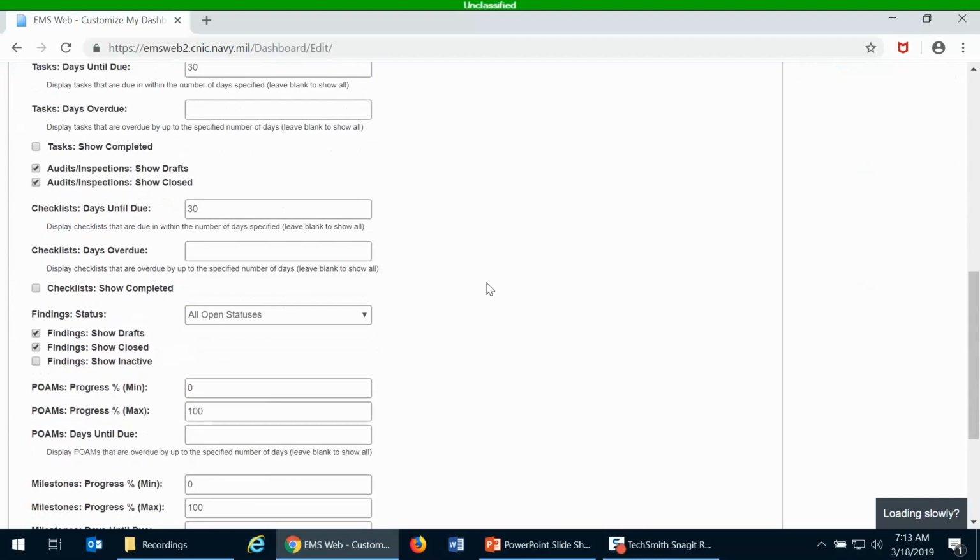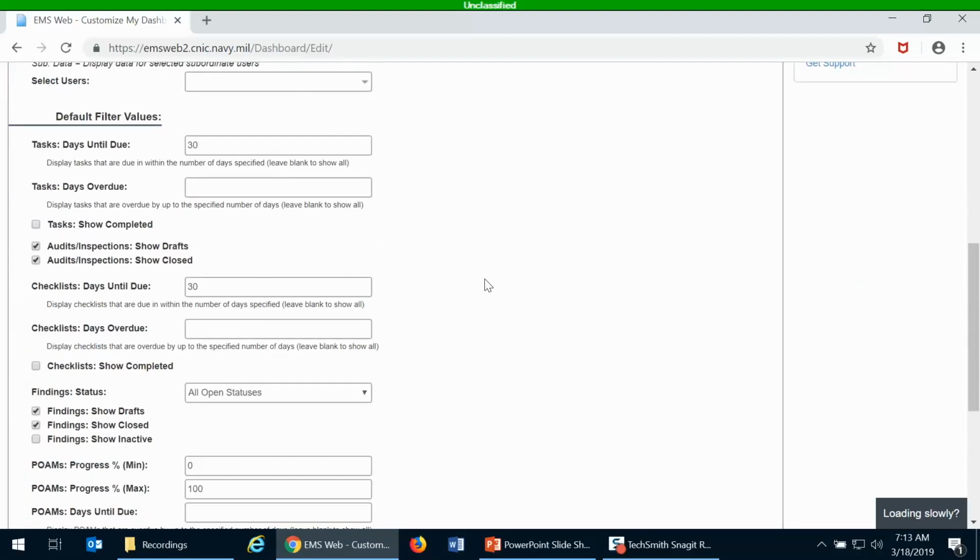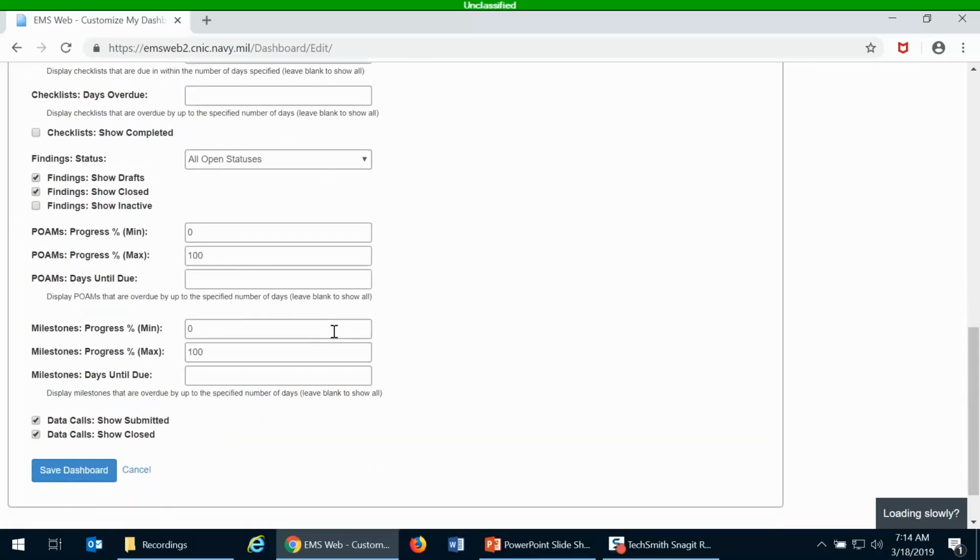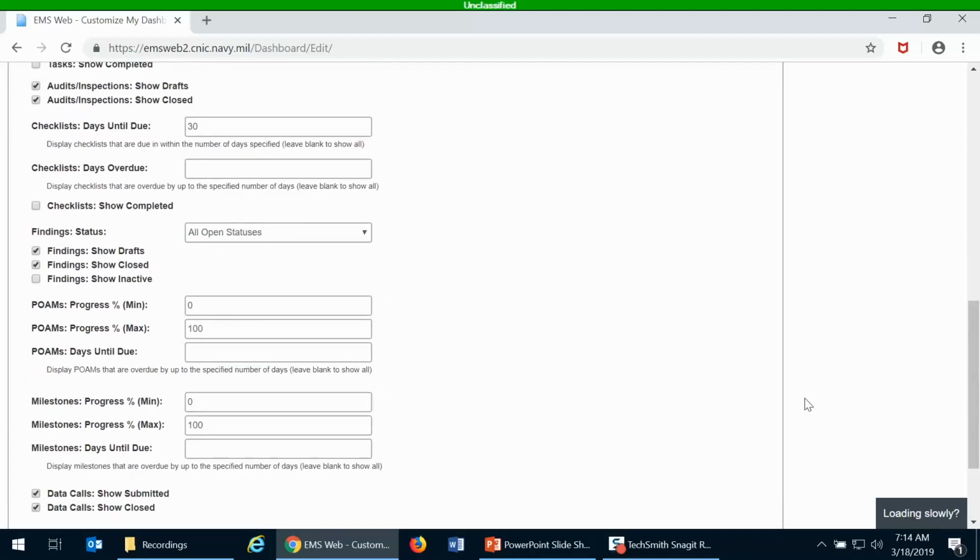And then there are various default filter options for which ones you want to show in the table displays. So, for example, for the data call table, you can choose whether to show closed data calls or ones that you have already submitted.